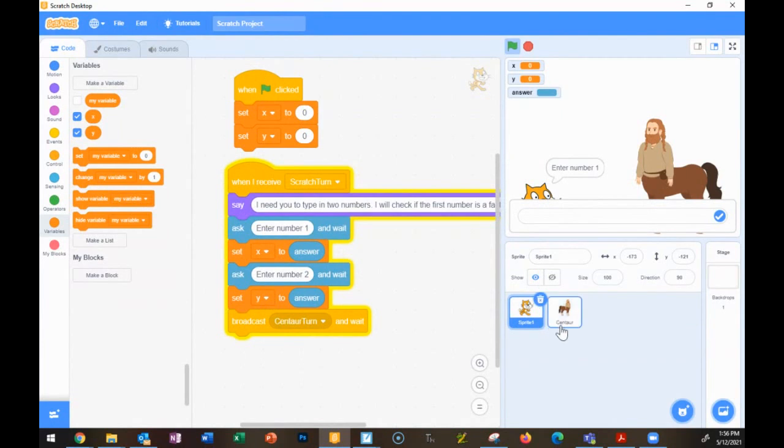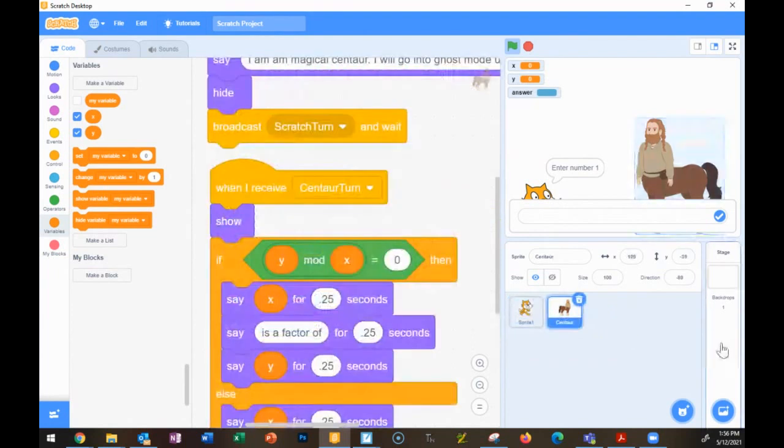So when we start our program, I believe the very first thing it's going to do is set our variables to 0, so that we don't start with values already in there. Because if you don't do this, it's going to remember the values you had the last time you ran the program, and that's going to cause you some problems.